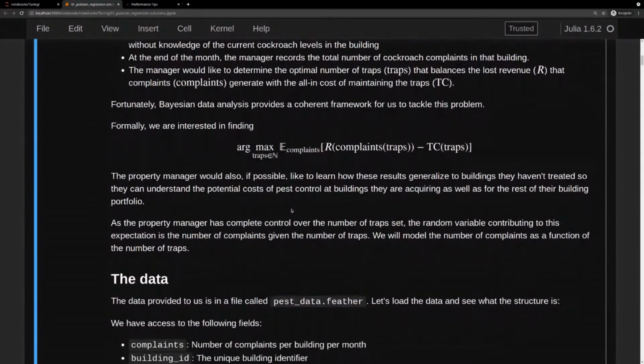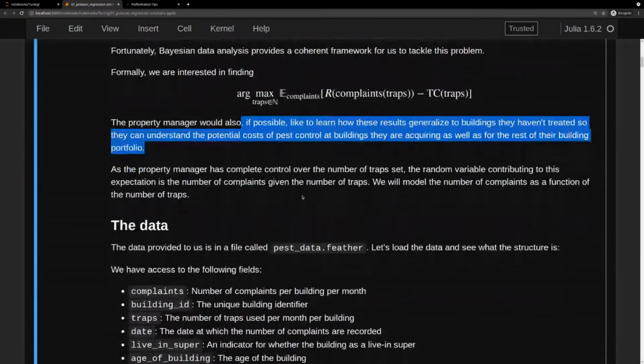Basically, we want to model the number of complaints given the properties of the apartment, and with respect to the number of traps. In the formal model, the lost revenue is R, which is a function of the number of complaints, which is a function of the number of traps.